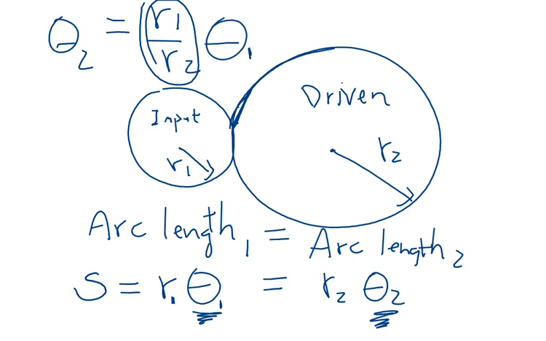So that's the trade-off between torque and speed. If you want a lot of torque to be transmitted from your input gear to your driven gear, then the speed of your driven gear has to go down. If you want a large speed in your driven gear, then you can't have a large amount of torque. And that's all fine when it comes to a car's transmission, because that's actually the way we want things. When we want a lot of torque, we don't need to go very fast. And when we want to go very fast, we actually don't need a lot of torque. All right, so that's how gears work.